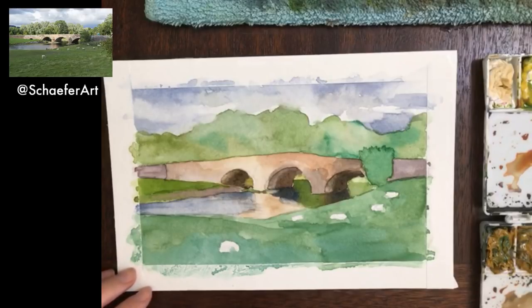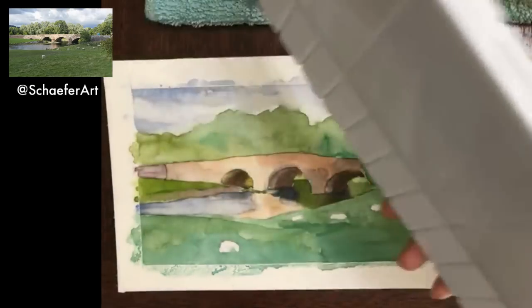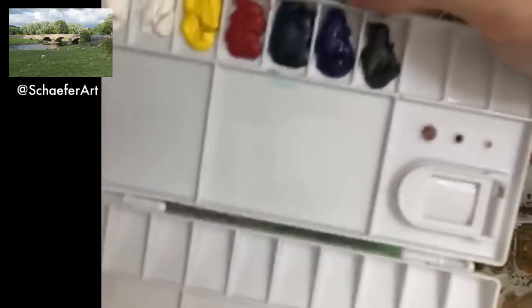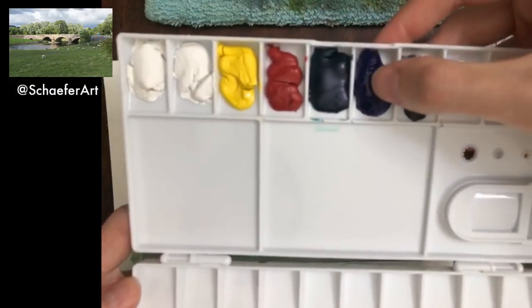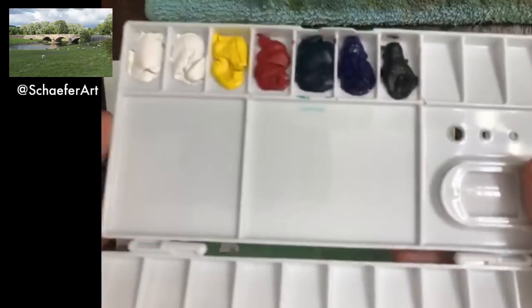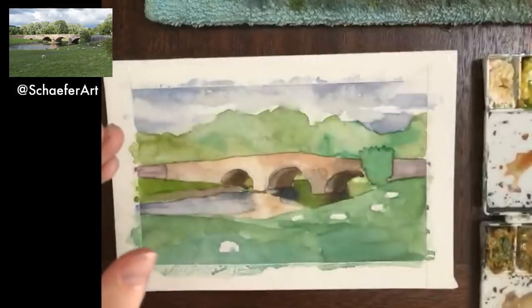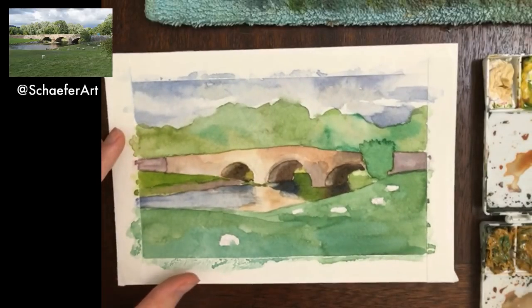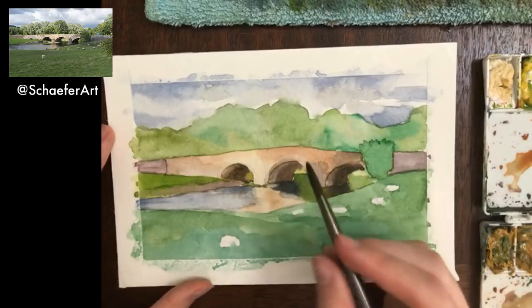Lee Wyron says, have you tried or thought of trying gouache? Andre Cortez says he has gouache. Yep. I actually just, this is in one of my vlog videos coming up, but I just got another palette in the mail, and I'm going to use this specifically for gouache. So that's the palette I have for my gouache so far. Now, when I'm outside, I can pick whether I want gouache or watercolor. But I'll probably keep my gouache and watercolor sketches separate, like a watercolor sketchbook and a gouache sketchbook. That's just how I want to organize it.